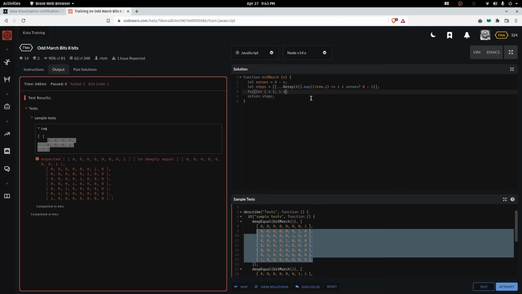As long as i is less than the value of zeros, which for the first test is going to be 7, we're going to increment i. So what do we want to do? We're going to be pushing arrays to steps. How are we going to generate these arrays?